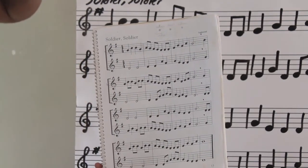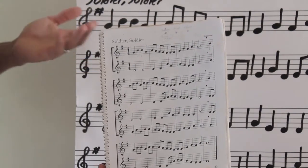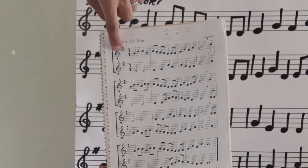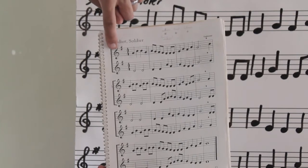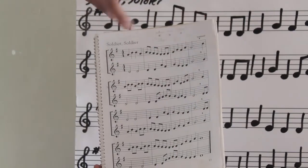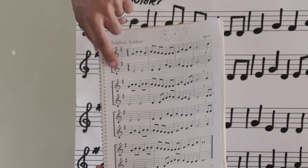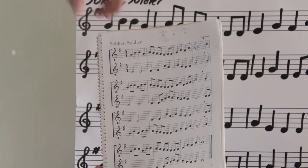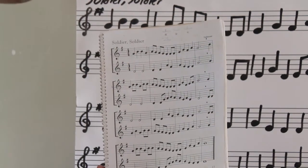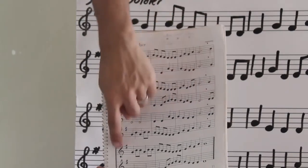So make sure when you're practicing with the sheet music, which you should be doing because it's always there whenever you're playing for me, to read from the top line, because the top line is the melody. So this top line to the second top line to the third top line. Don't read from line one of the melody to line one of the harmony, then line two of the melody to line two of the harmony. Don't read like a storybook. Read it the way music is meant to be read. The top line of each grand staff, okay?